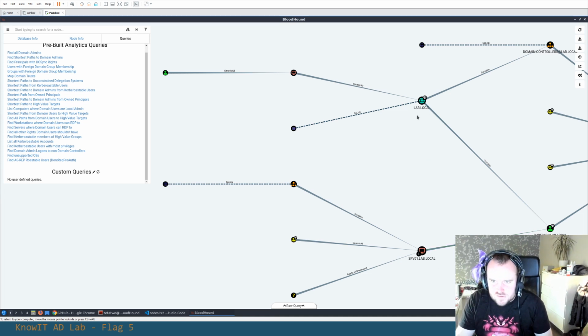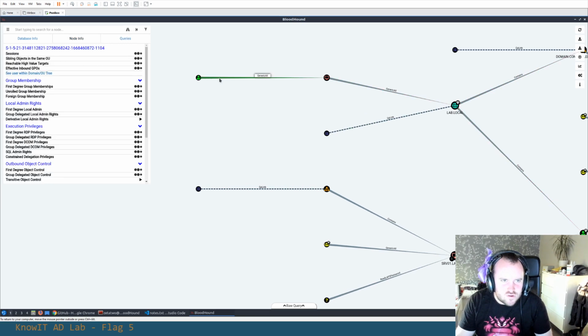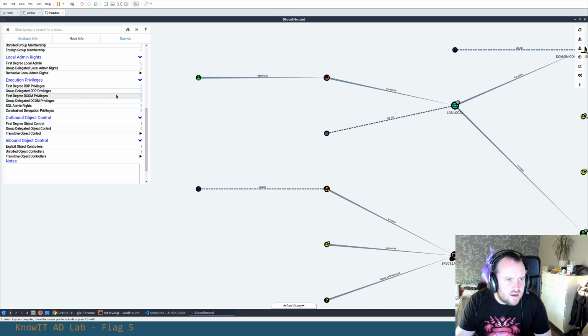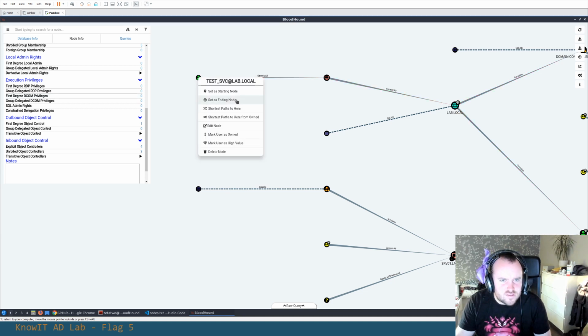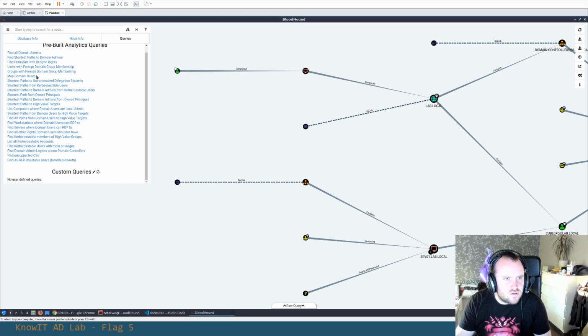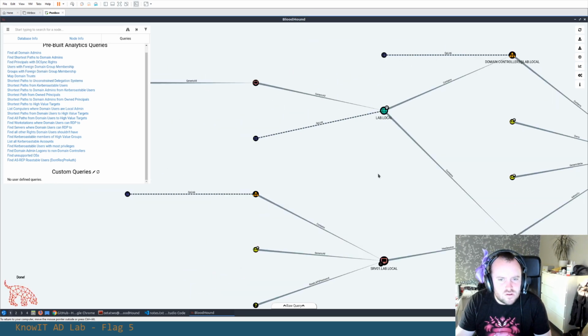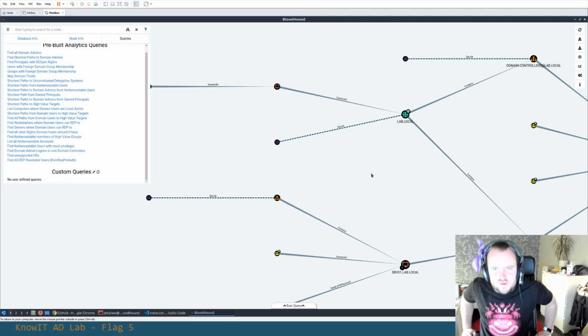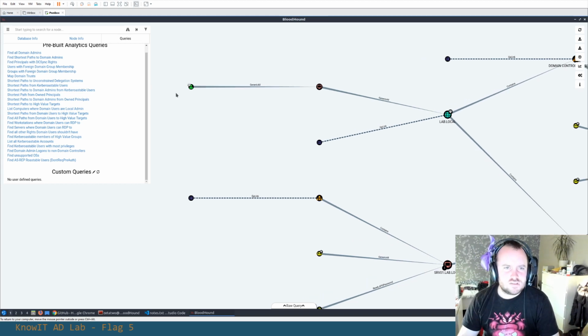But if I understand this correctly, basically this test service user, first of all, we can set mark as owned, I guess. I'm a little bit unsure exactly how to read these results and how to tell from this.